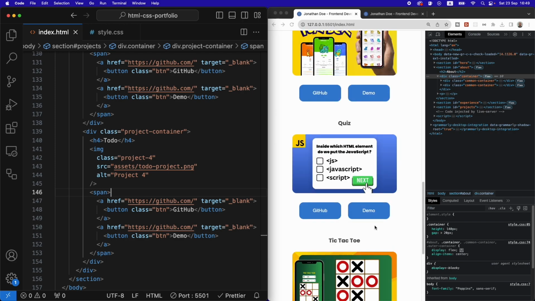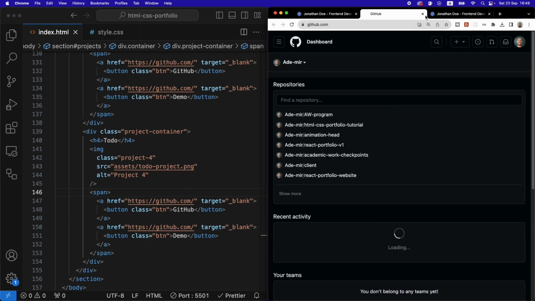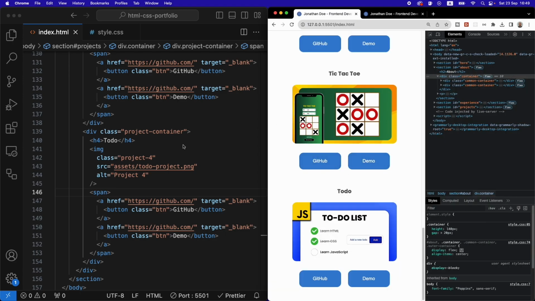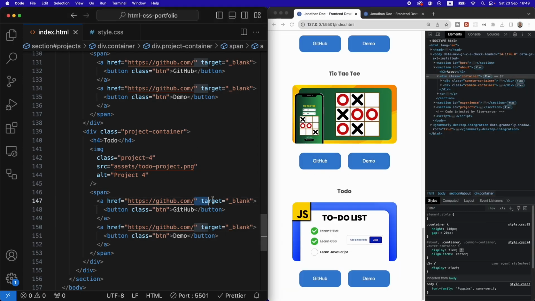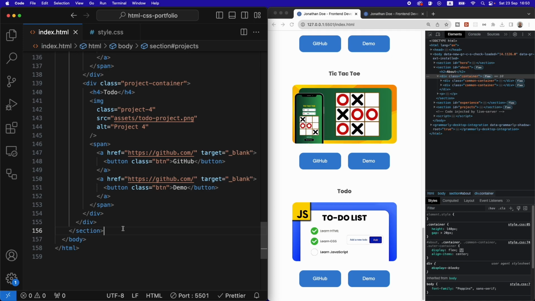There we go. Now we have all our projects. They open links to our repo. Now they're just going straight to GitHub because we need to also add it after the slash, the actual rest of the URL. Then we are ready to add our contact section.